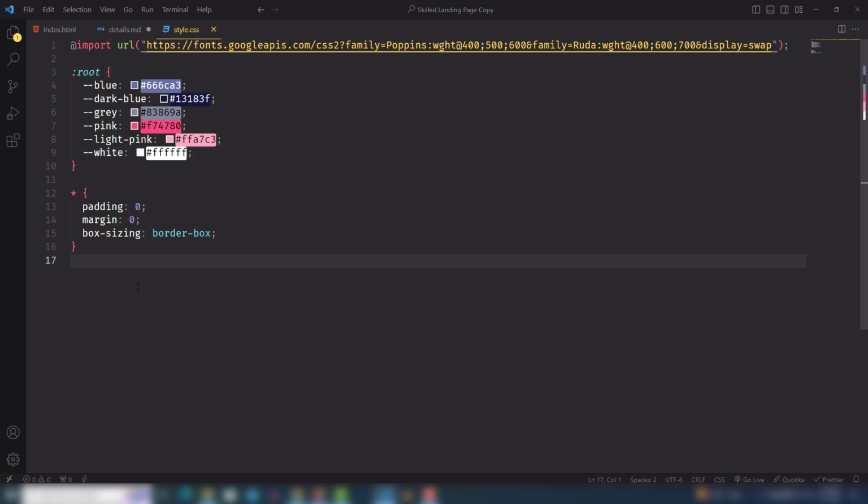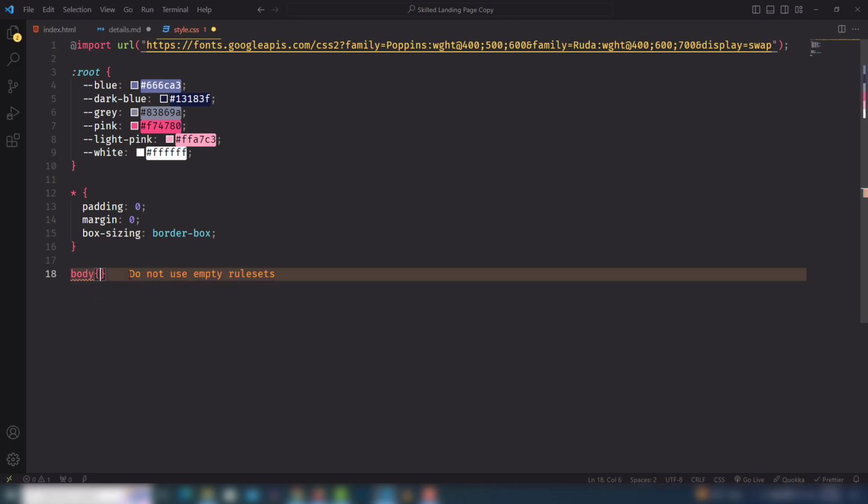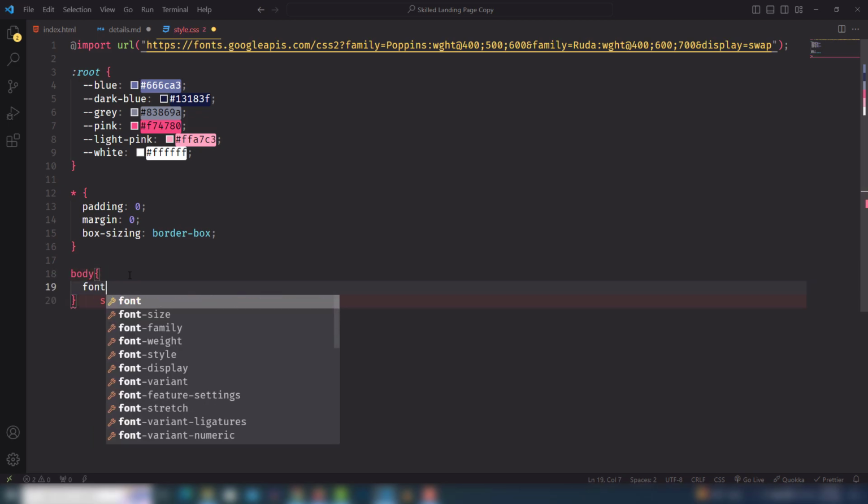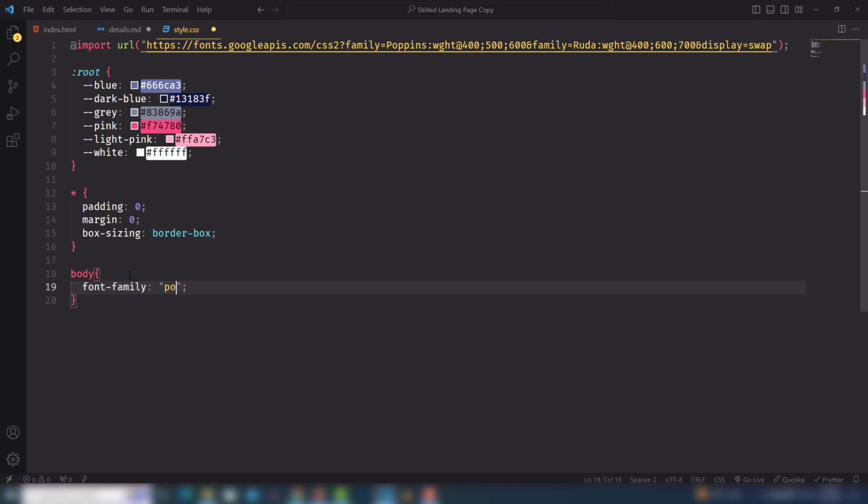So once you reset the properties, the next thing you need to add is the body. In the body I will use the font family Poppins, sans-serif.